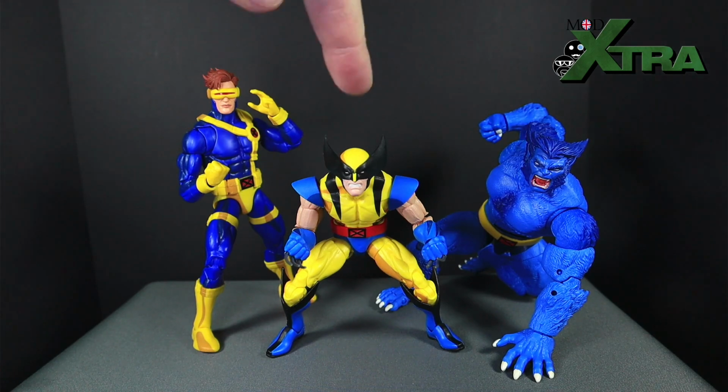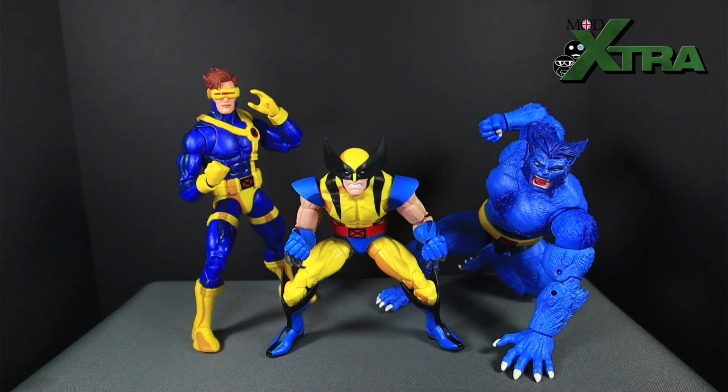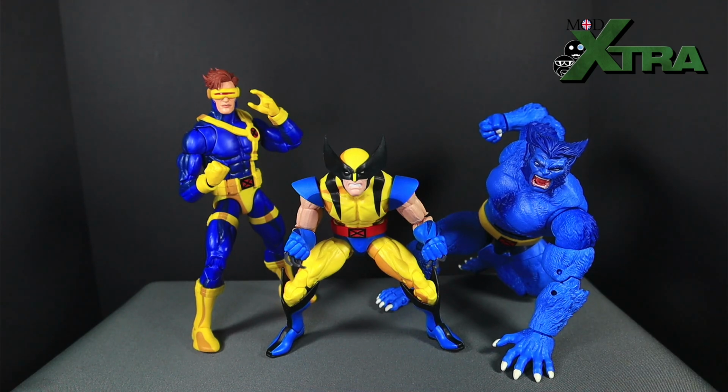This is the X-Men Animated Series Wolverine, but this is the recent retro card back Beast here. So you can kind of see how a mixed display could work with cell shading, non-cell shading. Although I would argue that this Beast has got a bit of an Animated Series cell shade vibe about him anyway. But there you go. That was the thing I was doing. I had a cityscape background on them. So yeah, fun times. Really enjoying myself. Man-child playtime. You know what I'm all about.